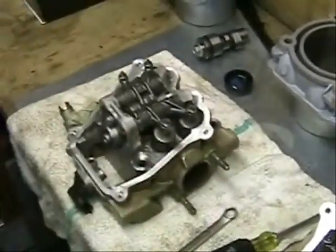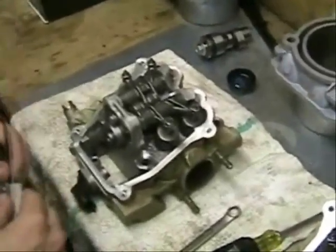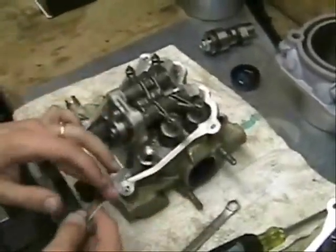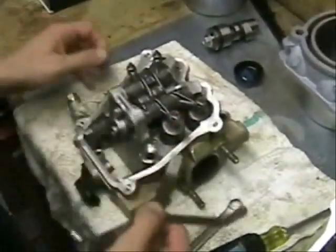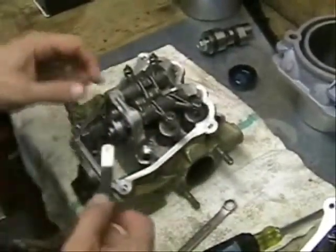The method that I'm going to be talking about today is the go, no-go method. We have our feeler gauges. We have 16 thousandths and we have 17 thousandths. These need to be set for 16 thousandths, so we're going to have it to where we can slide our 16 thousandths in and out, but the 17 thousandths will not be able to go in. That's the go, no-go method.